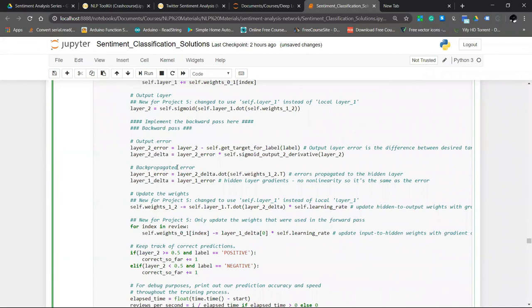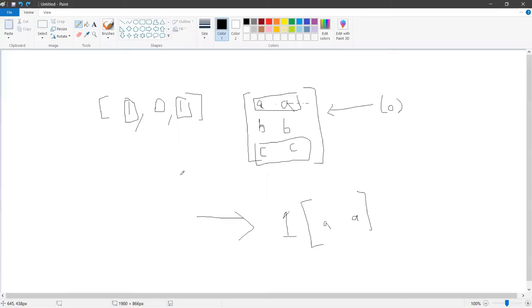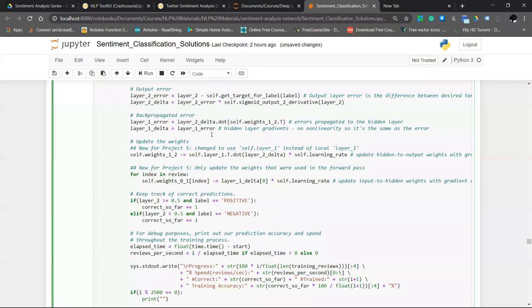Now, when we want to start updating the weights for that particular node, we cannot use the normal method the way it's done for updating, like this here. We cannot use this method. All we need to do is go through each of those indexes again, because those are the indexes we want to update. We don't really care much about every other one. It's just those indexes specifically we want to update. So we'll go through those indexes again.